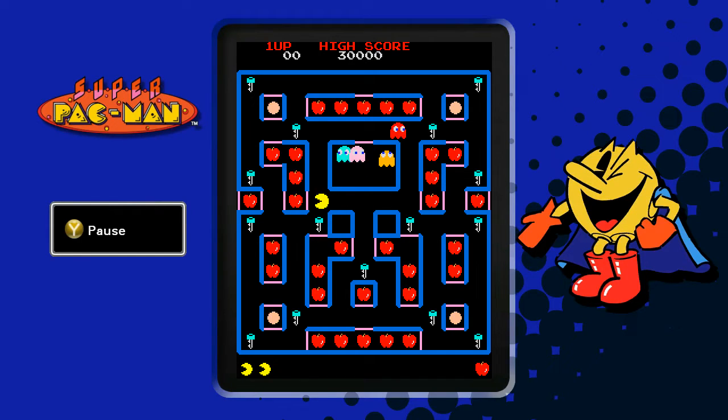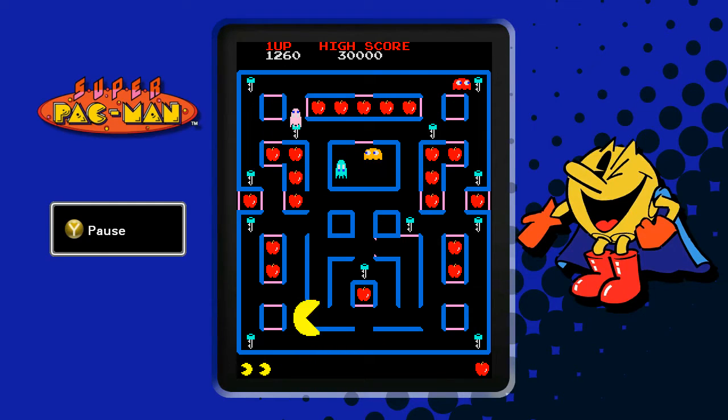So yeah, with Super Pac-Man, basically the same thing as Pac and Pal after it. Basically, you use keys to open up gates. You do have power pellets, but you also have super pellets, which basically make Pac-Man giant.